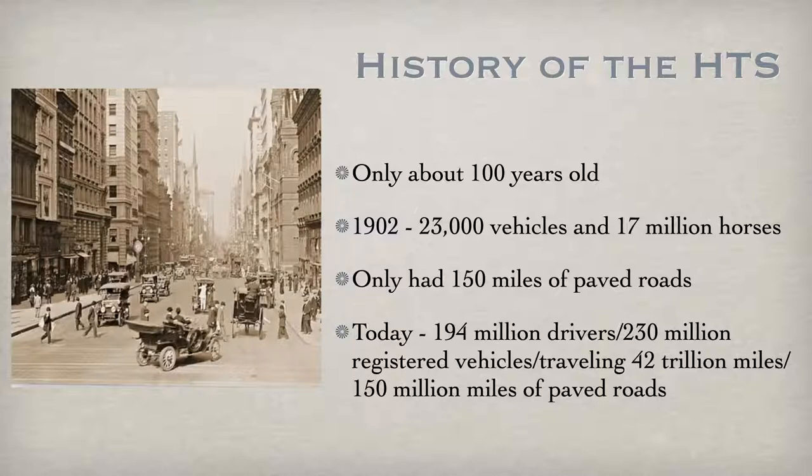I just wanted to show you that in the early 1900s, there weren't very many vehicles out on the road. There were more horses, and most cars were in metropolitan areas. Only cities had vehicles. Once you got about 100 miles out of a city, very rarely would you see a car in the early 1900s. So Boston, Philadelphia, New York, Chicago, Detroit, LA were places where we found roads. And if you've got cars, then you need pavement. So there really weren't a lot of paved roads either.